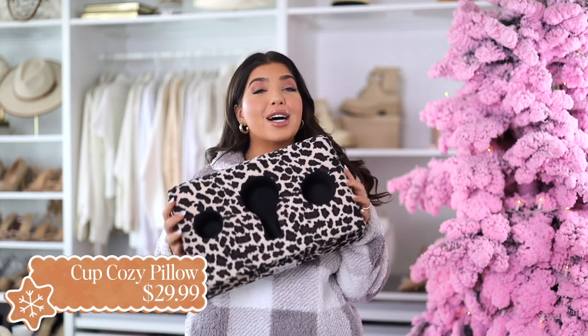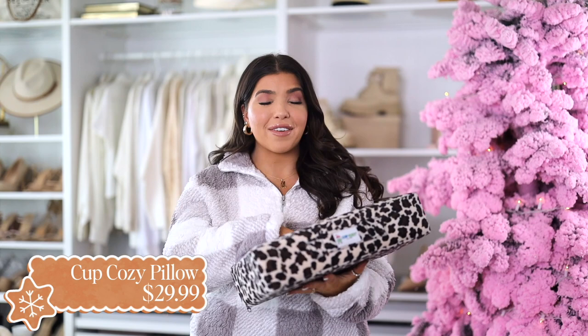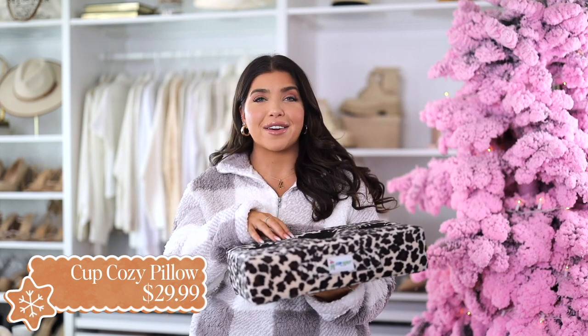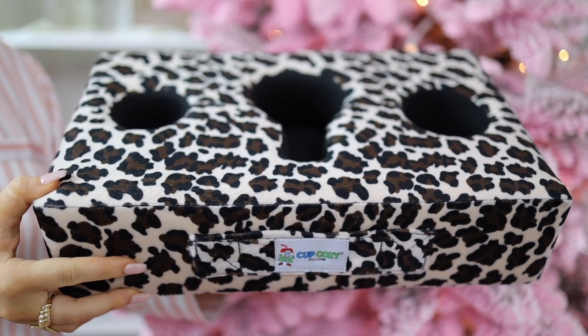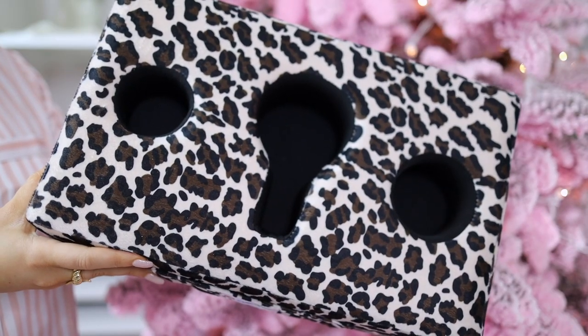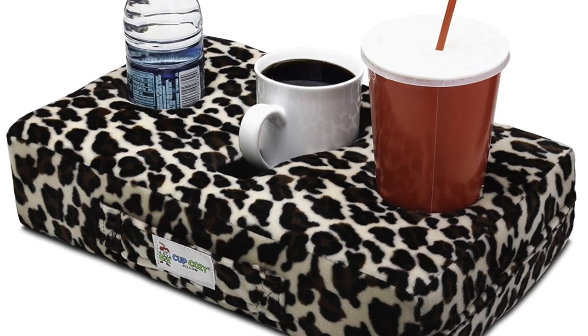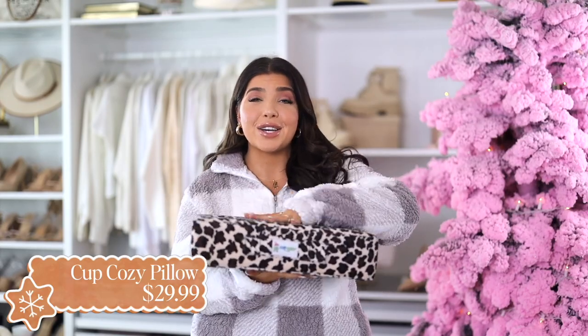This is an item that you might expect to see in an infomercial, but once you have a cup cozy you will never go back. If animal print isn't your thing it does now come in some solids and even some faux leathers. What this is, is you put it on your couch or your bed — wherever you want — and you can hold your drinks, your snacks, put your remote in there. I just load mine up and you don't have to worry about it falling over. This is so awesome.